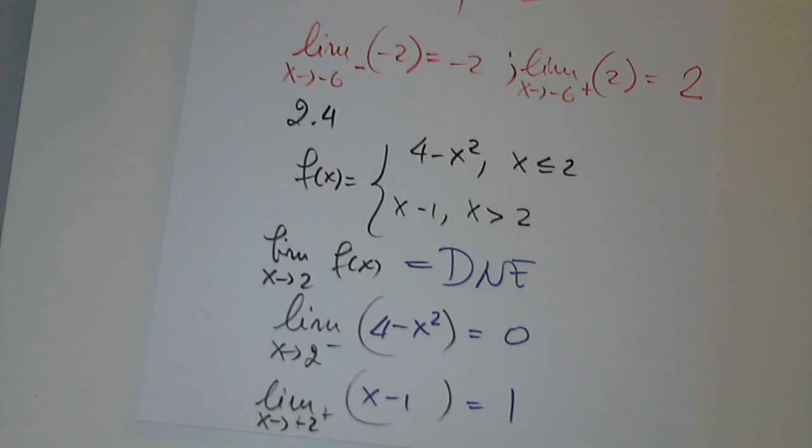Other questions? I got that answer, but I didn't actually write the limit from the left and the limit from the right. It's a must. Very good question. Whenever you are asked to determine the limit from either side, if there is any ambiguity, you must determine both sides. You cannot draw a conclusion, even if it's obvious, you still have to put it in writing.